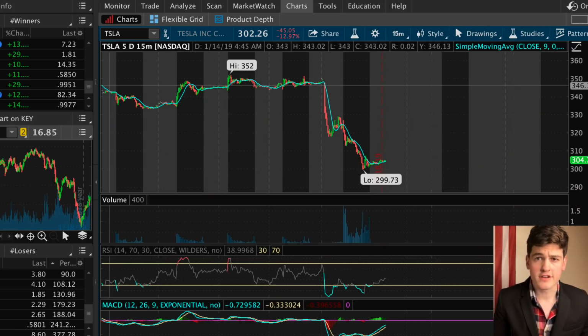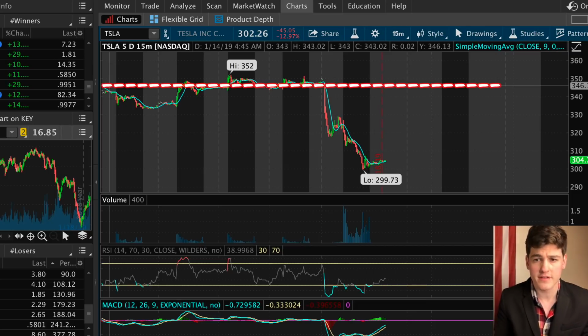Okay, so secret number 1 is always use the more cautious support and resistance line. For example, if we take a look at Tesla's chart, we see some support retained at about the mid 340s for multiple days, but if you were to buy into a position thinking there was that level of solid support, you would have had a rude awakening just several days later.